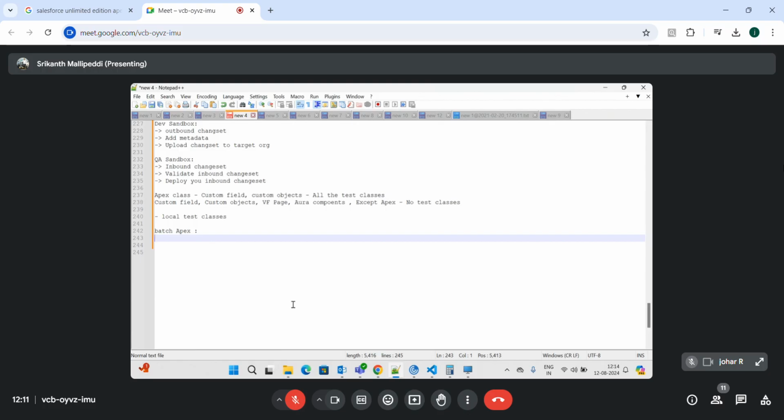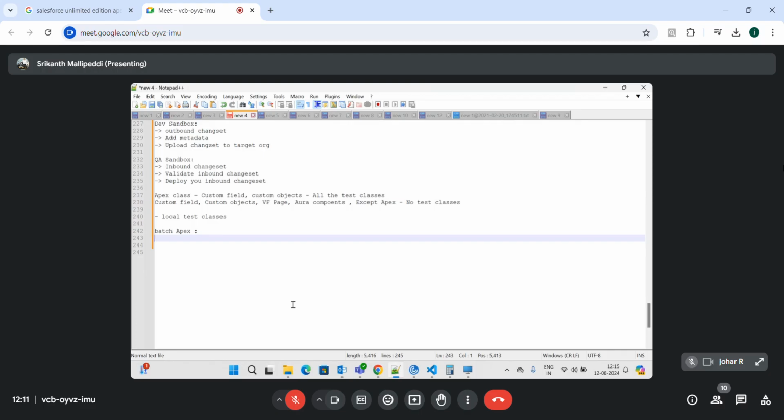Generally we have governor limits. If you would like to process up to 50,000 records, you can go with the synchronous process. But if you would like to process more than 50,000 records, we don't have any option in synchronous, because of the governor limits.